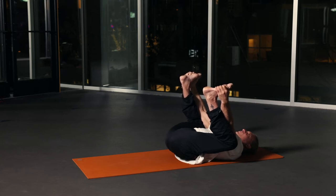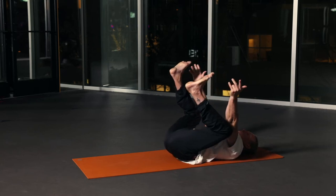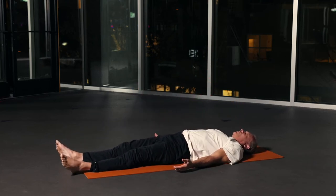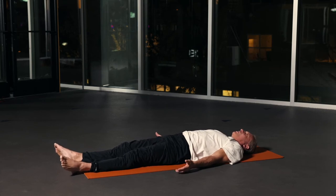So important, especially if you have a strong kick, release the tension first. I've released the tension, stretching the legs out. And again, this release is so important here. We don't just wanna move right on to another posture. This release is at least as important as the posture we just completed.